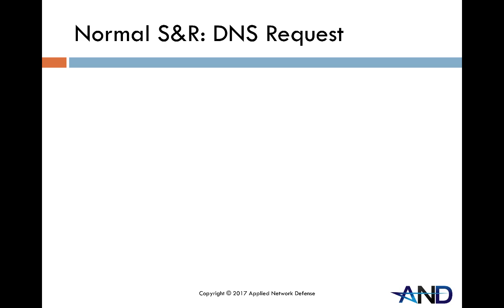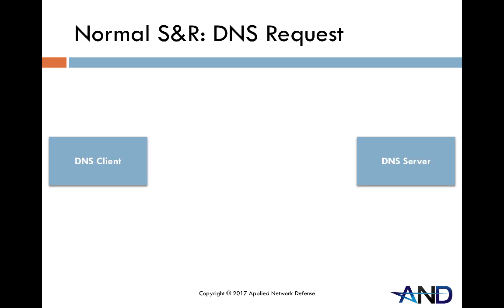The most typical form of stimulus and response for DNS is a simple request to a server that knows the answer to the question we have. So this is very simple. We have a DNS client, a DNS server. And remember, this is essentially a database transaction. So we're asking a question to get an answer, which is basically querying the DNS database.